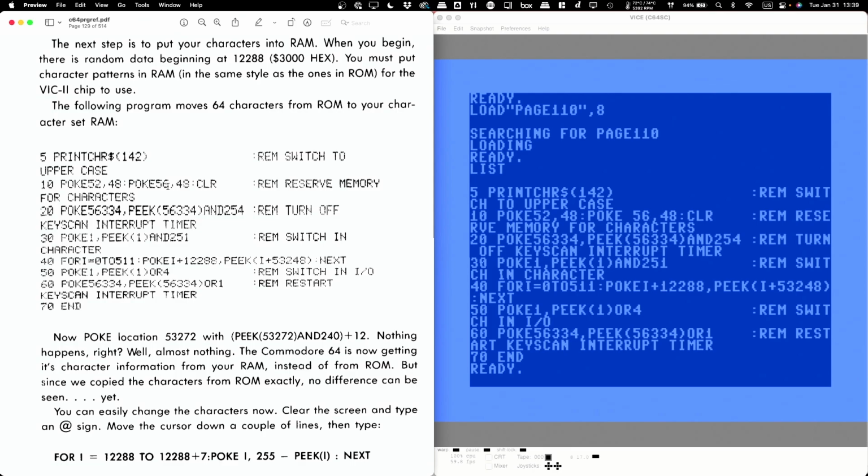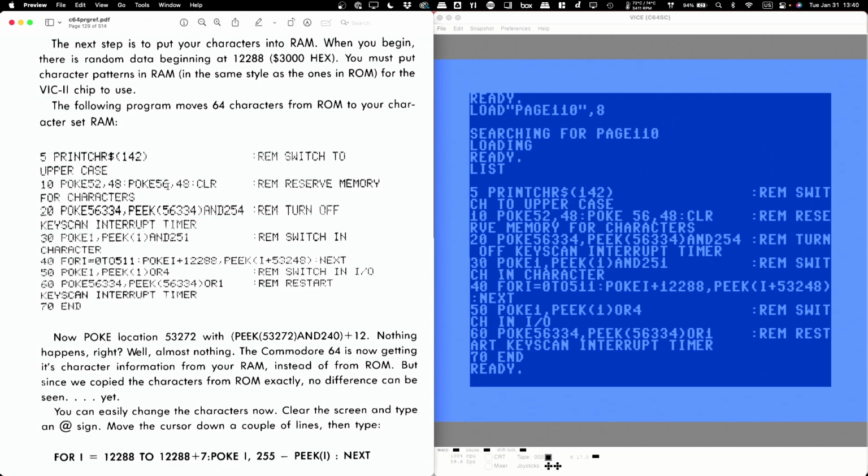We'll talk about interrupts much later. It's basically how the computer is monitoring for us to hit things on the keyboard. If you turn that off, your programs will run faster because it's not wasting time looking at the keyboard to say, hey, is something being pressed? But obviously you want to turn that back on when you finish your program so that you can still type stuff when you're done. That's just to make what it's going to do a little faster.